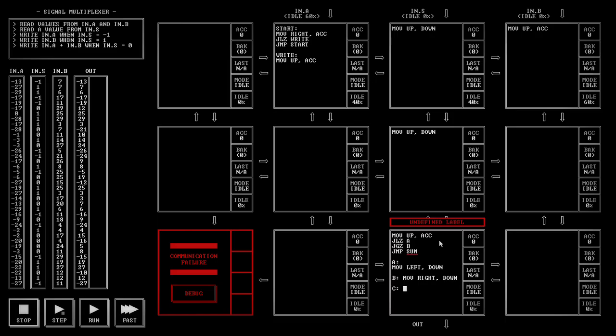C, add left, right. Oh, no, we would have to add one of them to the ACC. Move left ACC, add from the right, move ACC down, and then we'll go back up. I think. We'll just have to see.